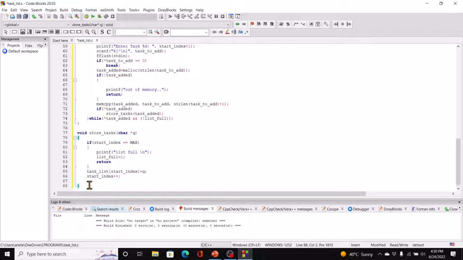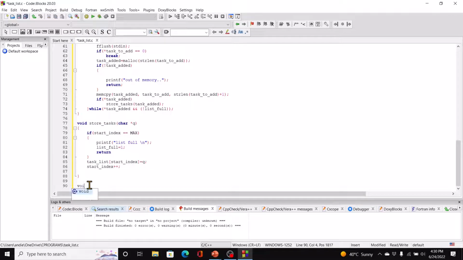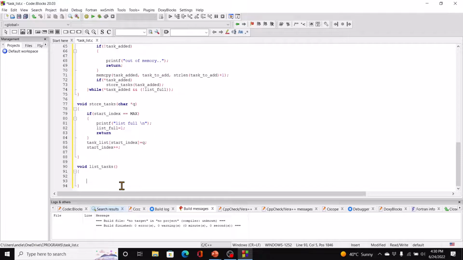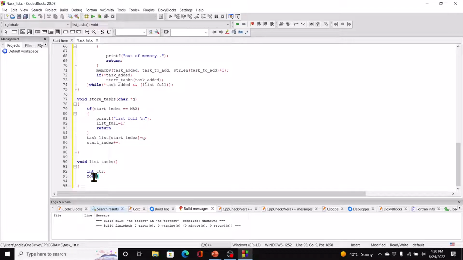Next function is list tasks. And within this function, we just need counter equal to retrieve index, right? Counter less than start index.